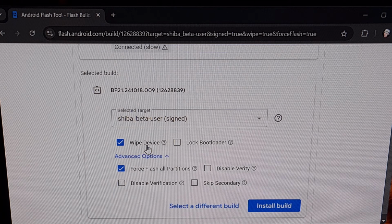Now we do need to make sure that the wipe device option is selected, since we're going to be switching to a major new update to Android here. The lock bootloader option will be selected. However, I highly recommend that you uncheck this box so that we keep the bootloader unlocked, since there have been some past betas that have caused a boot loop. You could enable any of these if you want. However, I'm going to leave these unchecked, and we're going to keep the force flash all partitions checked.